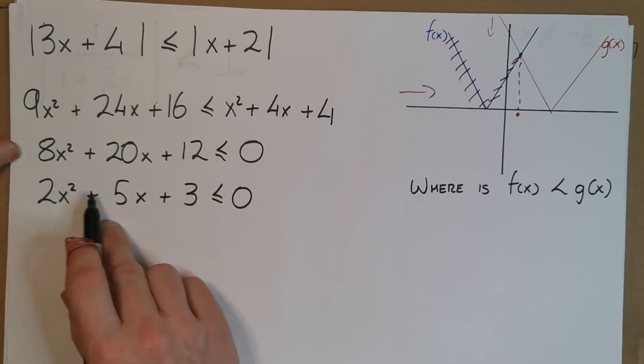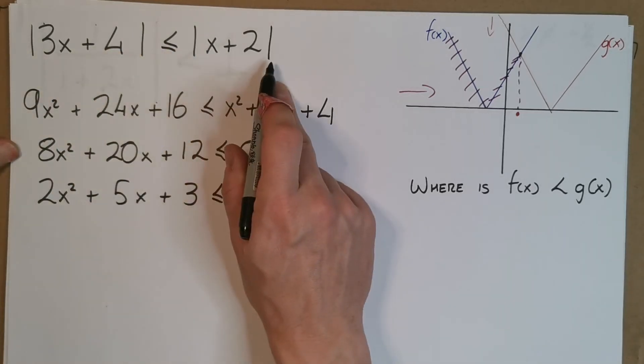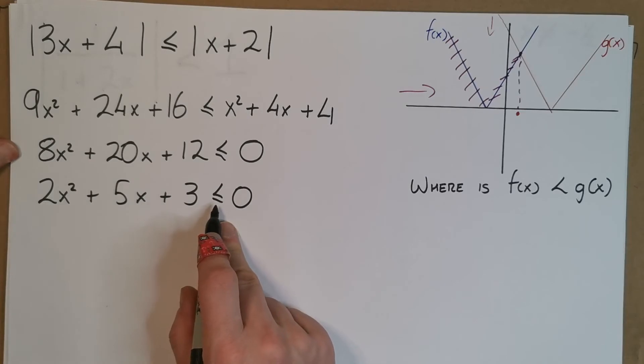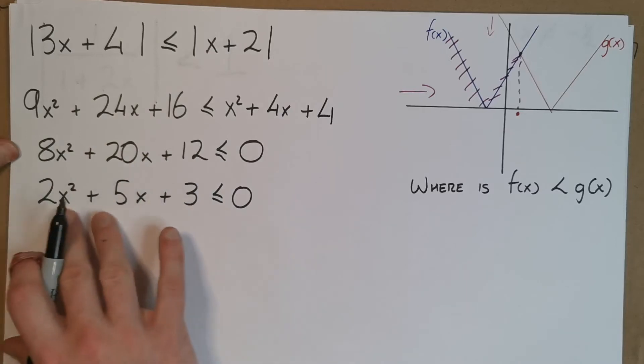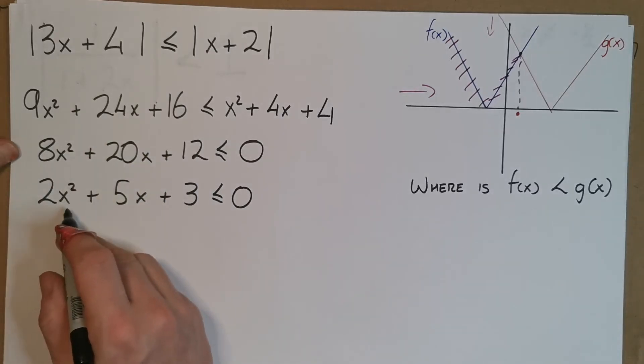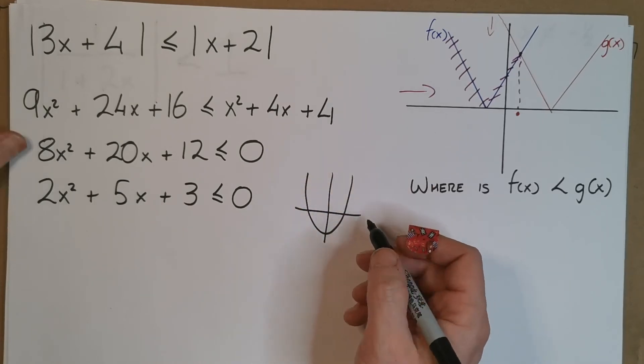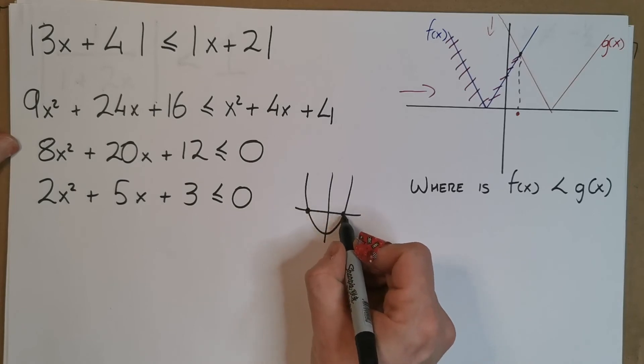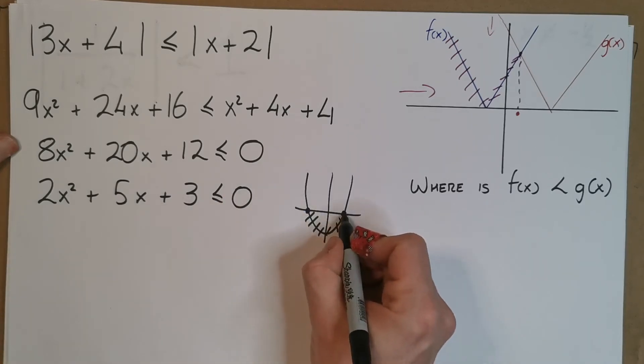So now it turns out I have this quadratic equation and I want to know where it's less than 0. Even though I've come away from these two modular equations, the set of solutions that exist for this are the same set of solutions that exist for this. This is a positive quadratic graph, it looks something like this. Where's that below 0? Well when we find these two points here, we get the set of solutions in here, and these are solutions where it dips below 0.